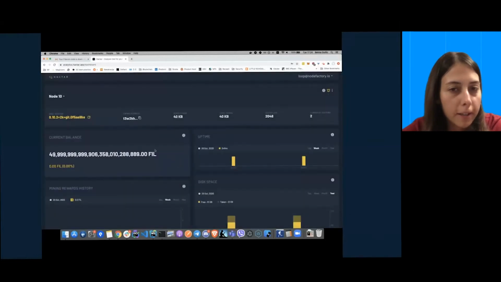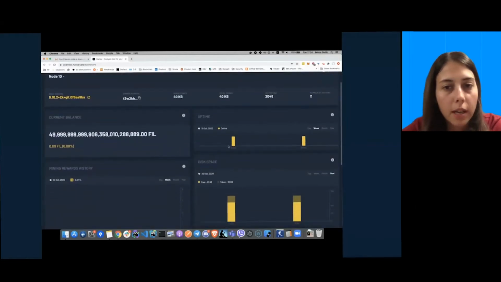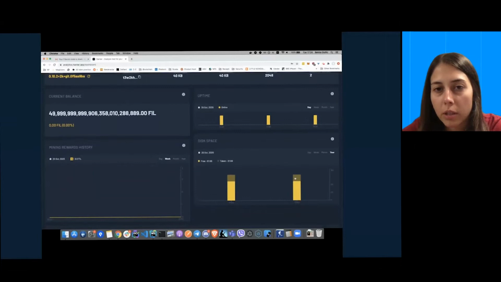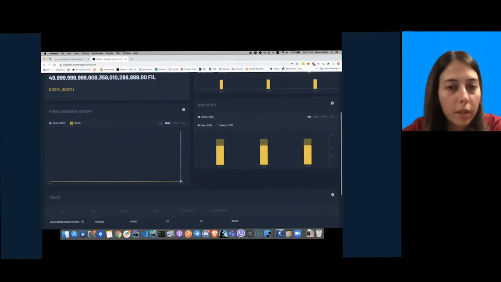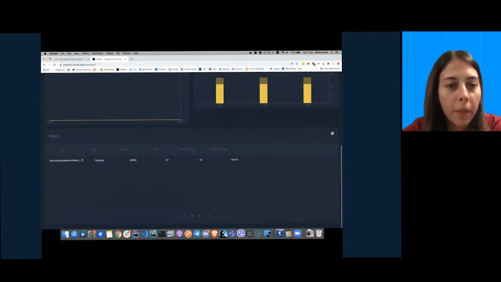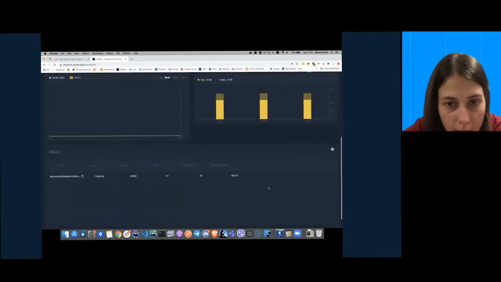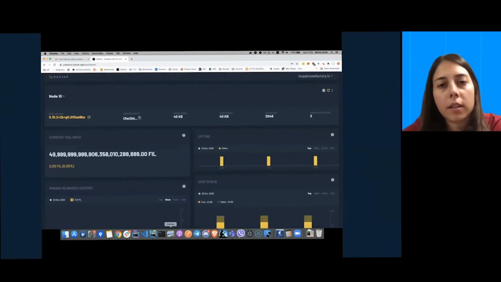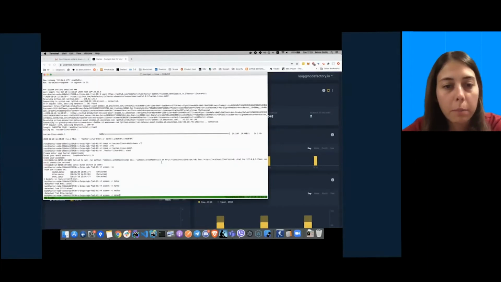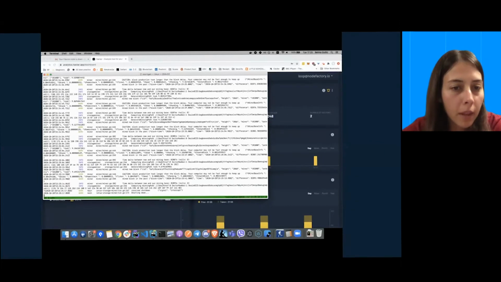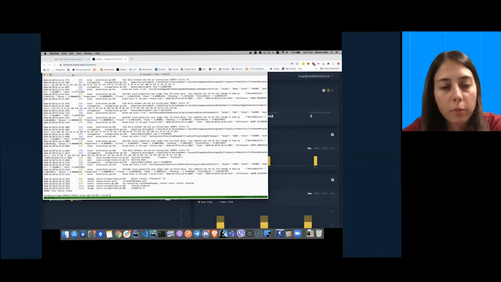The remaining data is balance, how much your balance has changed depending on the previous day, how long it has been online, the disk space through time as well, and mining rewards through time. This was on DevNet, so not much data. And deals and their status, size, and price. So it's basic data about your miner performance, which can be easily installed and easily viewed from the app, from wherever you are.